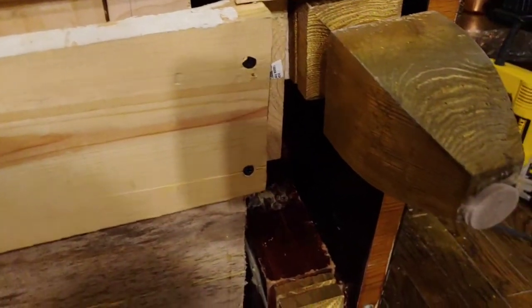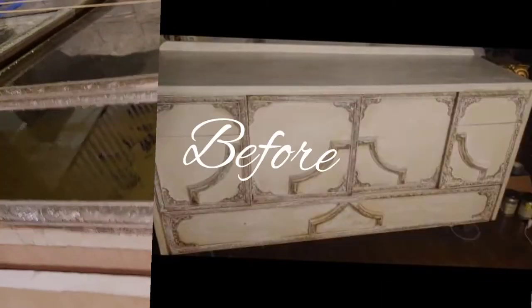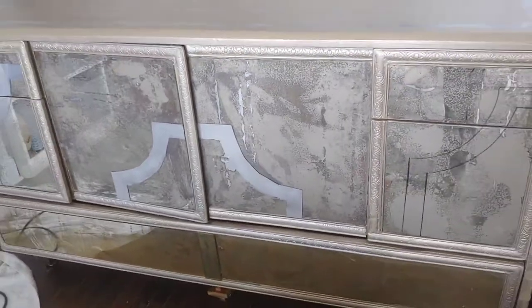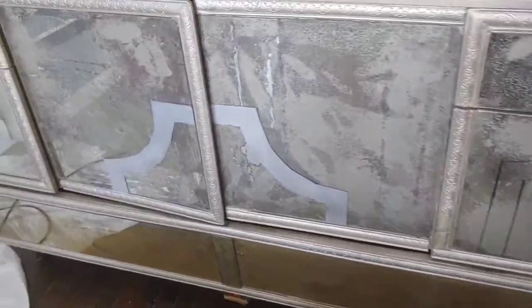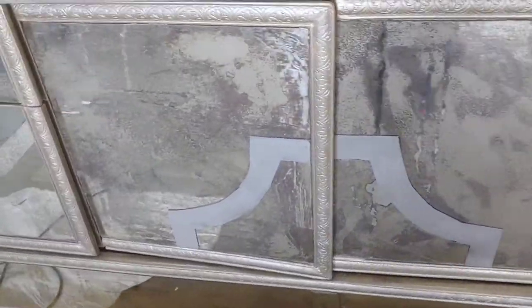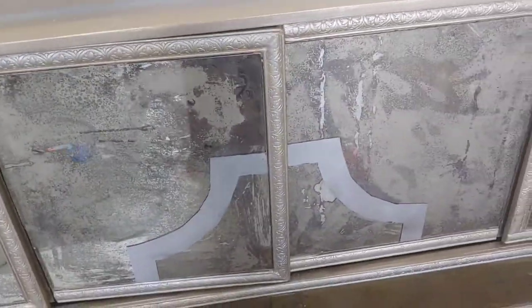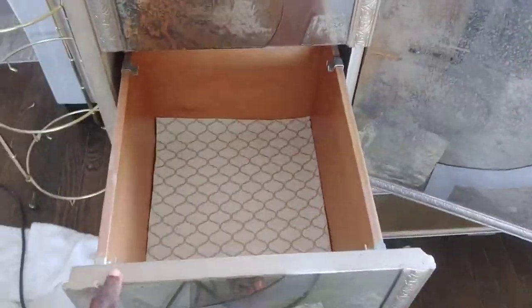This is what my framework is looking like. I told you the legs were built out of fence posts and part of the strut on the inside to put the legs down. I used part of a bed post. The picture I just showed you was the color I painted it, to add the molding into it. As you see, I have it in glass now and that's an antique finish that I did myself, and I did a design on the front of it mimicking what was there before.